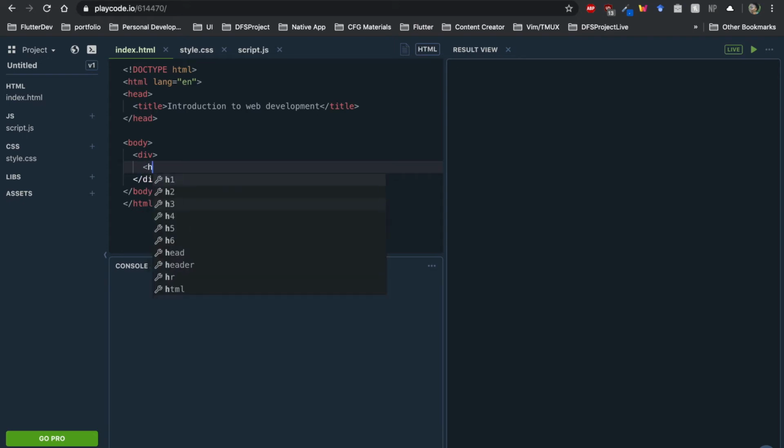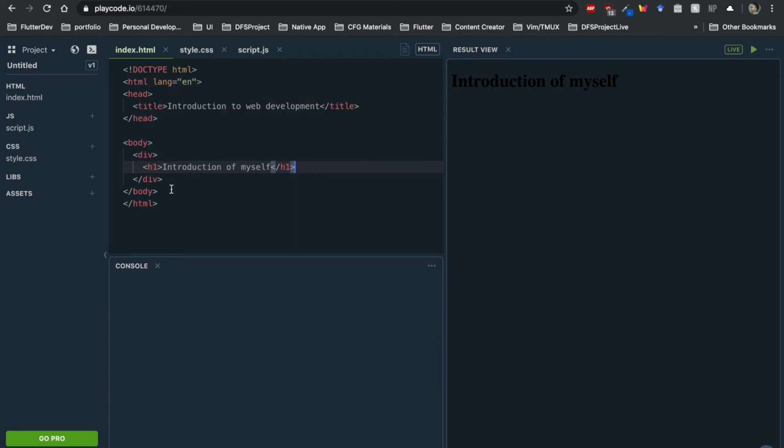So if I put an h1 tag here, and I say introduction myself, you can see that as I'm typing, this shows there. Normally you just run the file on your browser and then it shows, but because we're using this website, it just automatically shows what we're doing on our HTML file. So this is a bit dark.